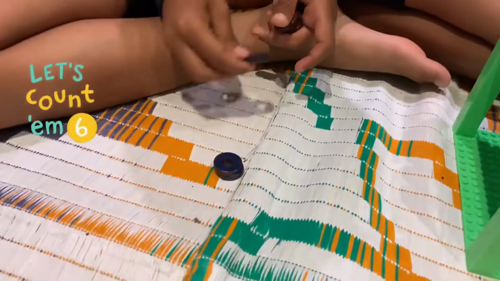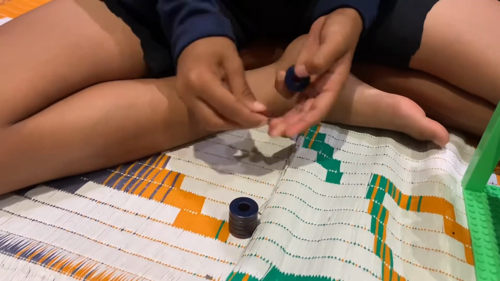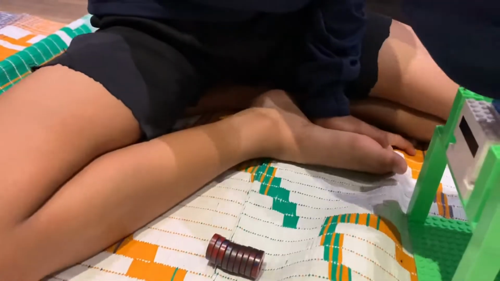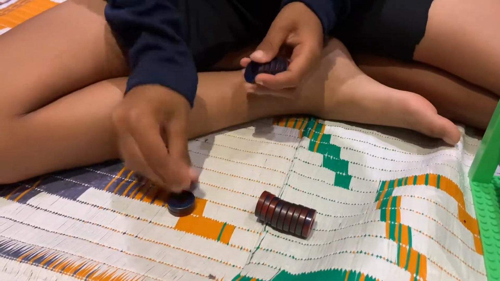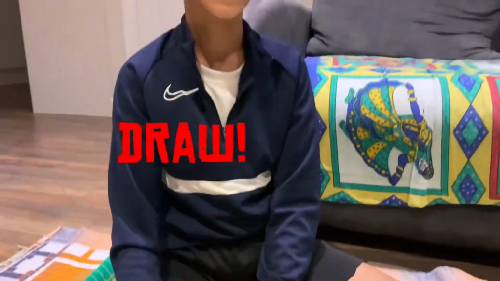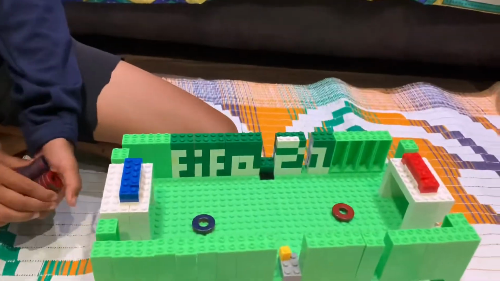One for me, 2, 3, 4, 5, 6, 7, 8, 9. Ooh, see how much you get? 1, 2, 3, 4, 5, 6, 7, 8, 9. It's a draw. Tough competition with my dad. He's quite good. So, try and build this.